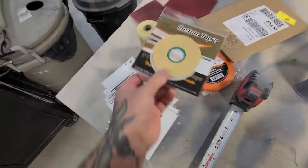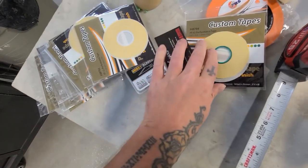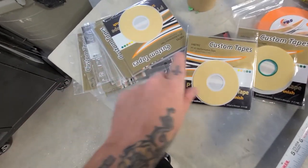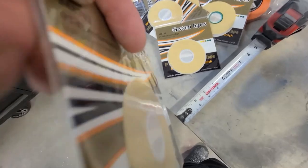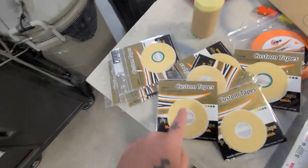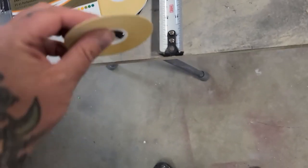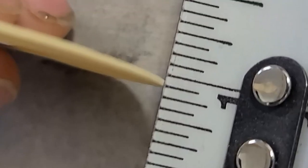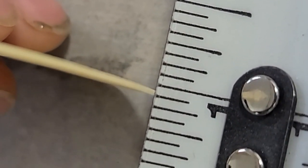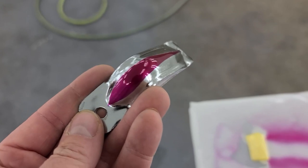I got some super thin tape. So we got, what is this? That is 1.26 millimeter. We got 0.76 millimeter. And I think it just gets smaller and smaller. Look at this. 0.3. Hang on, I gotta take this out. This is 0.03 of an inch masking tape. So that works out to 0.75 of a millimeter. Let's see if we could even focus on this. Look at how thin that tape is. Crazy. That's a nice little touch, eh? For the hood ornament. Cool.